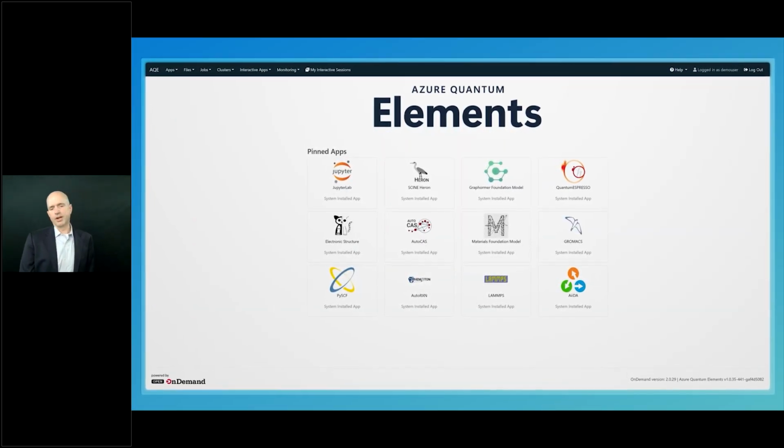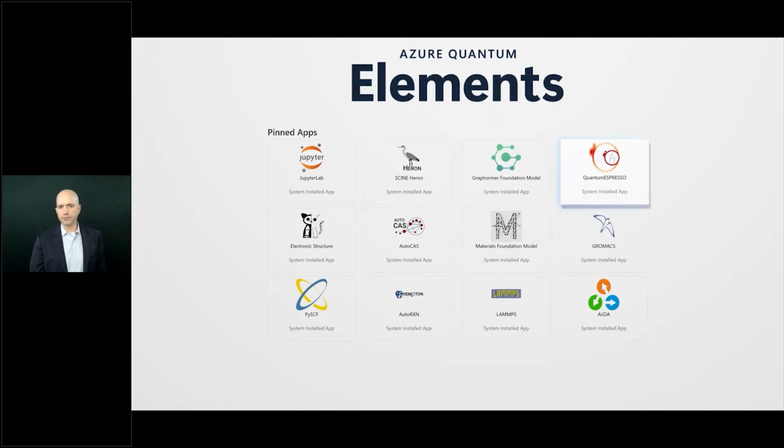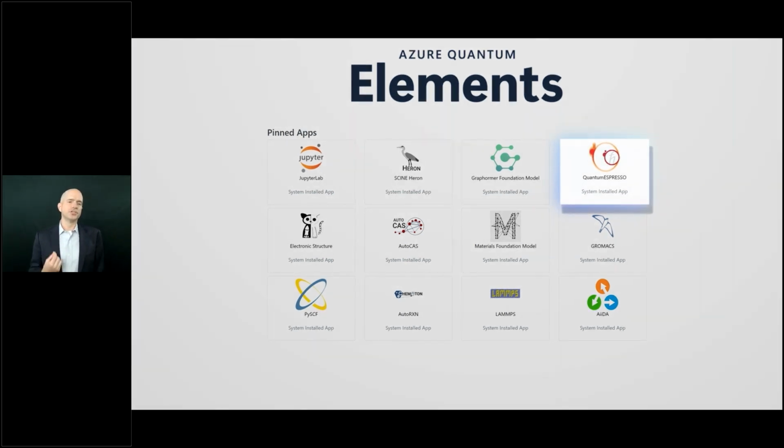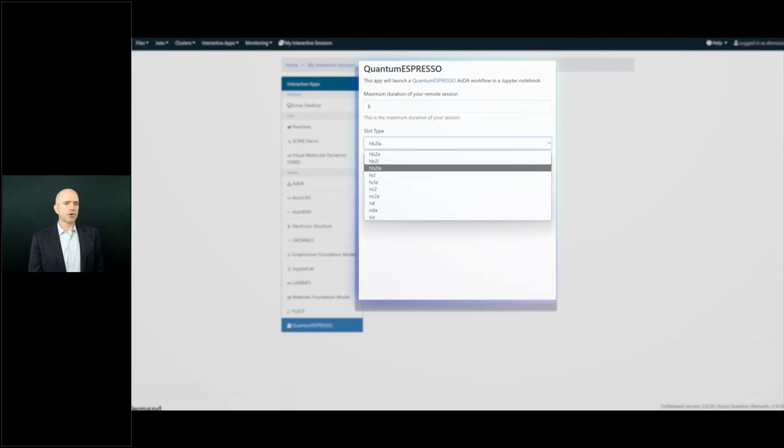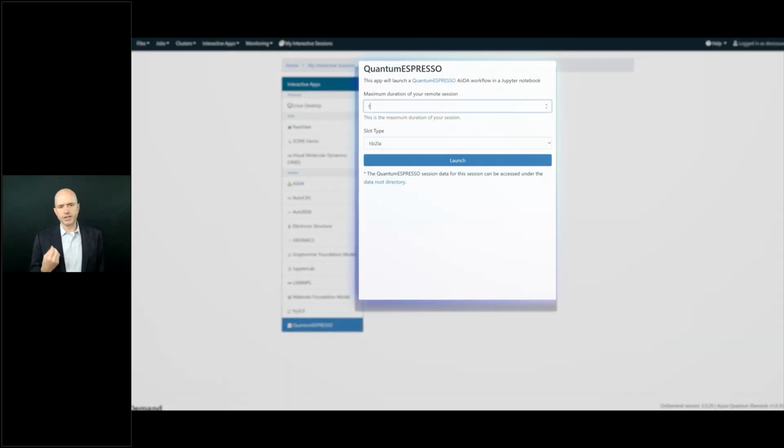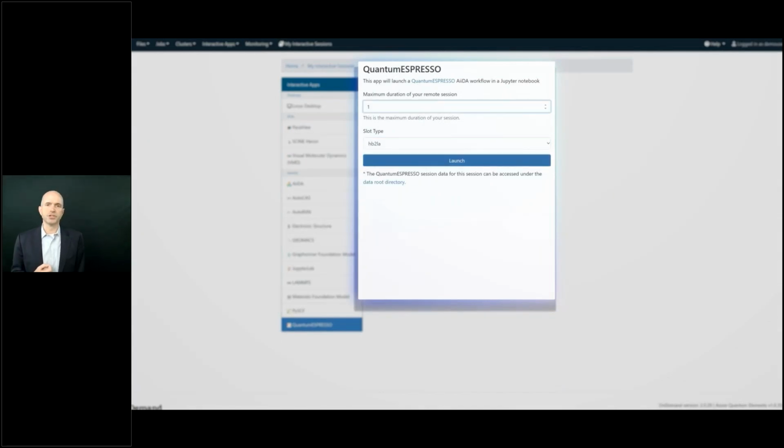So I want to start with the primary interface to Azure Quantum Elements. This is actually a web portal front end, so it is your view into the Azure Quantum Elements cluster. And the demo I'm going to show today is going to focus on using Copilot with Quantum Espresso to set up some calculations to get at the properties of different materials. So you go to the web portal, you click on the Quantum Espresso tile, and that prompts you with an interactive session. Basically, it says, how do you want to configure the nodes that you'll be using to run the platform today? So in this case, we pick an AMD series node in Azure. We set up a duration of an hour because we're just going to run this calculation and use it for a demo, and then we launch it.